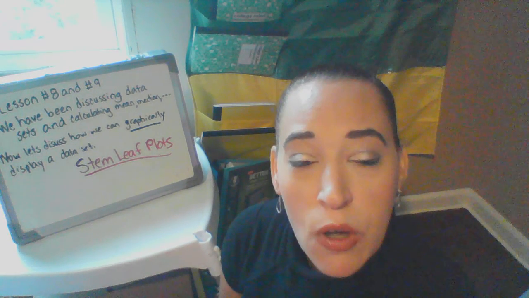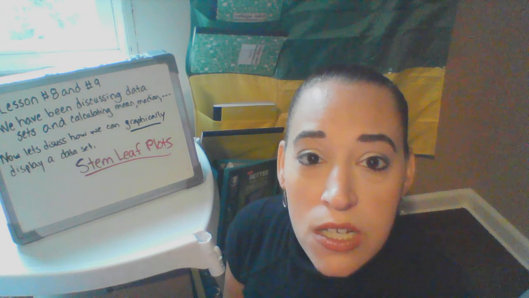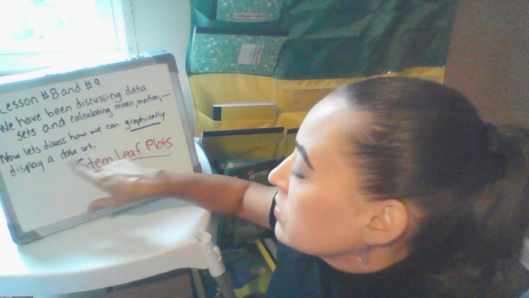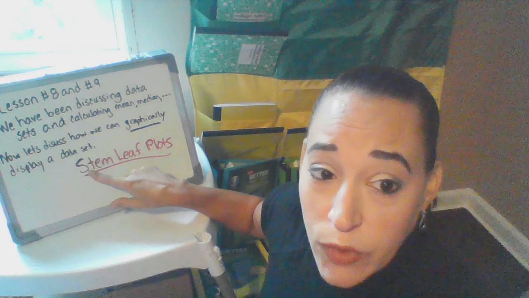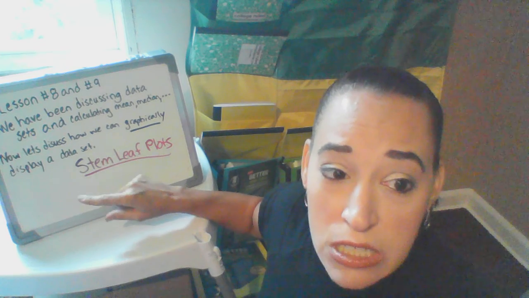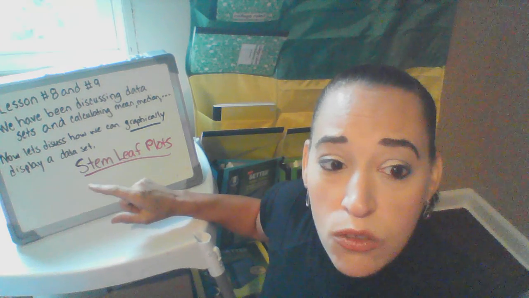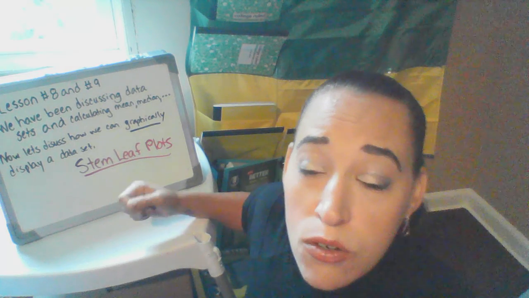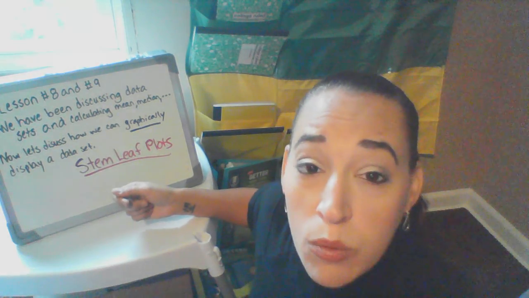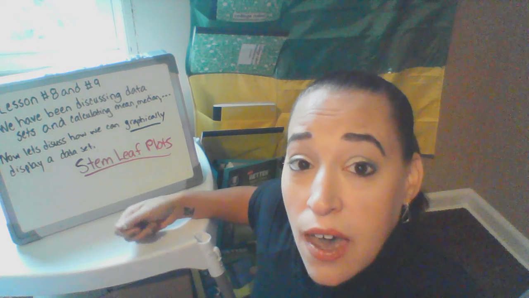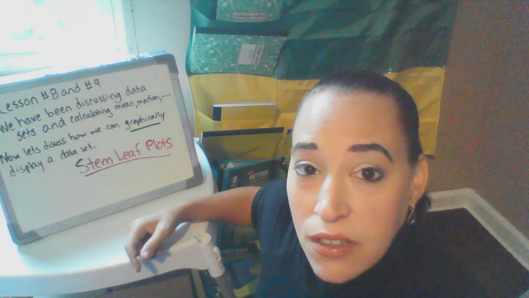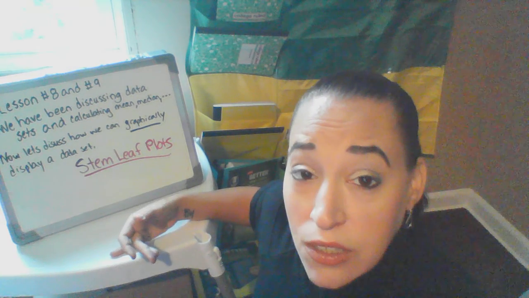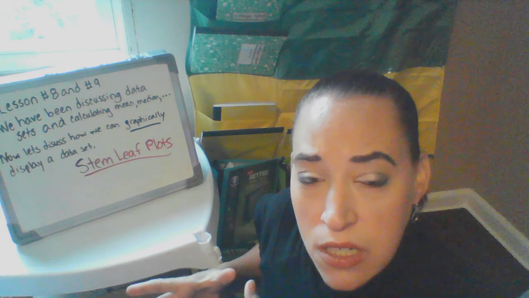So now today, what I'm going to ask you to do is to show me how to graphically display the data sets. I want you to graphically display these data sets for me through what's called a stem and leaf plot. And then using that stem and leaf plot, we will be able to calculate the mean, the mode, the range, and the median. So we're going to combine a lot of skills.